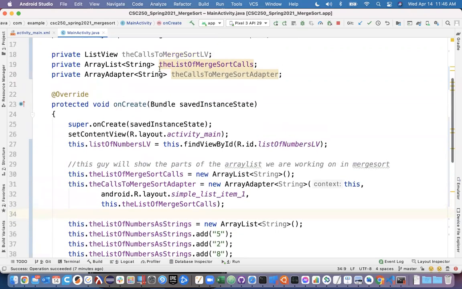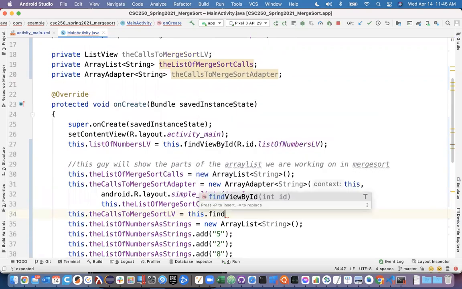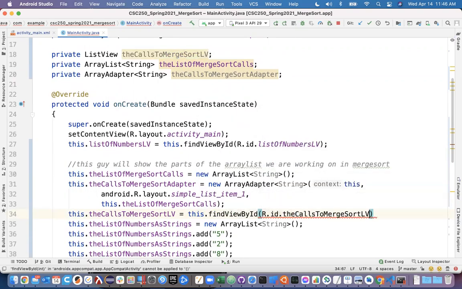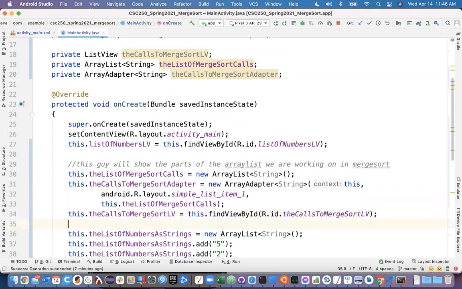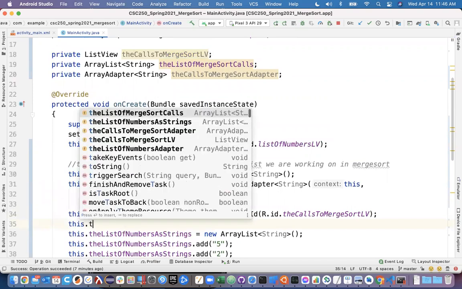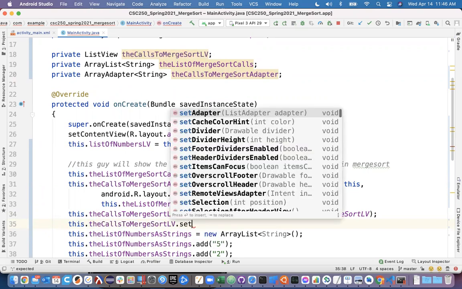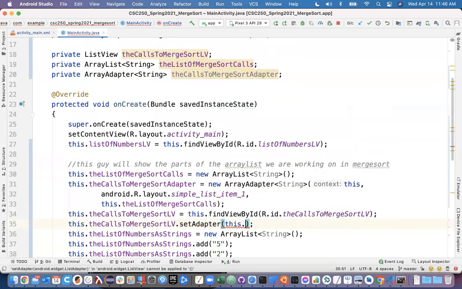And then we need to go ahead and set up our, get our list view. So we'll say this dot is equal to this dot find view by ID r.id dot the calls to MergeSort list view. And then lastly, we'll say this dot the calls to MergeSort list view dot set adapter to this dot the calls to MergeSort adapter.